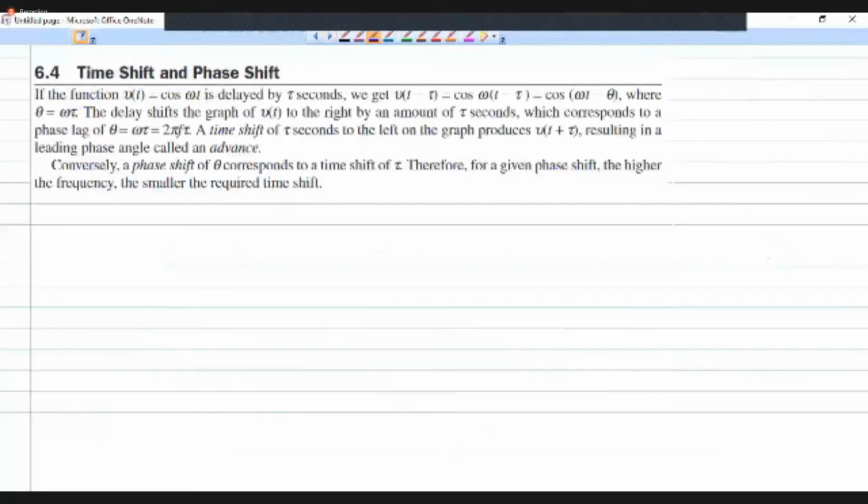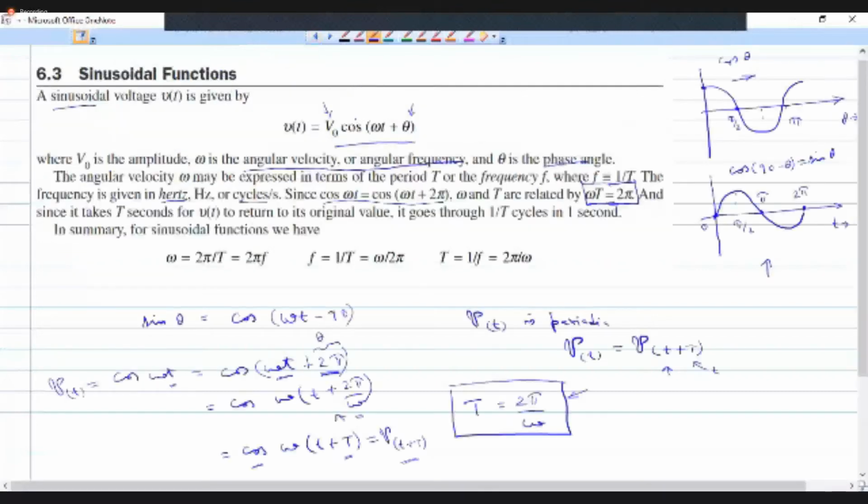Another concept that is required is the concept of time shift and phase shift. We have already seen that we can shift this cosine voltage by an angle equal to 90 degrees, and it will become the sinusoidal voltage. Similarly, I can shift it any way, right? The question is by what amount I have shifted this cosine voltage. I have shifted this voltage by an angle theta. So that is called phase shifting. So I have phase shifted this cosine function by an angle theta, so that it has become a sinusoidal voltage.